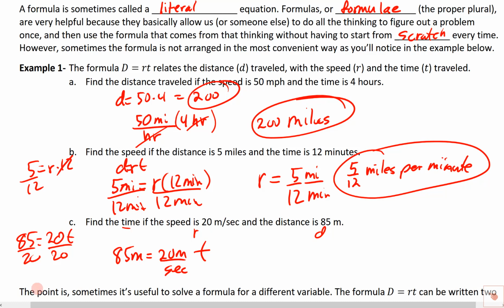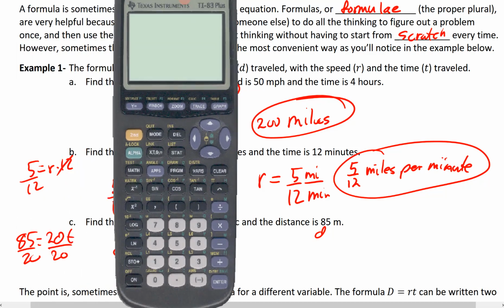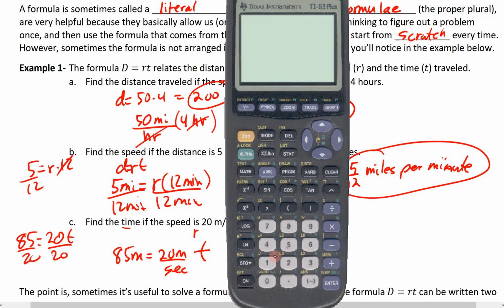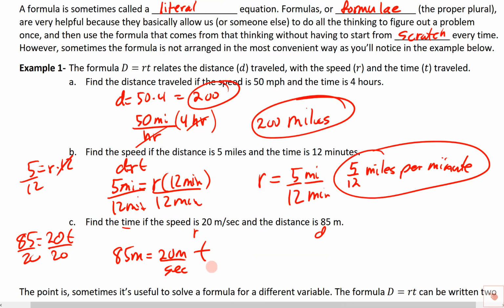But I am going to grab the calculator for this one. So we end up with 85 divided by 20, and we end up with 4.25. Okay, awesome. So this is 4.25. So here's the deal though. If we just write down t equals 4.25, t stands for time, so we could figure out what time represents. But I want you to notice what happens here, and I'm going to show some work for this.